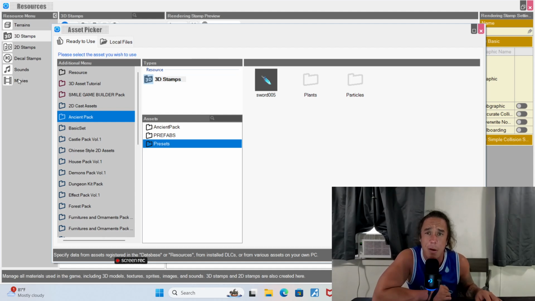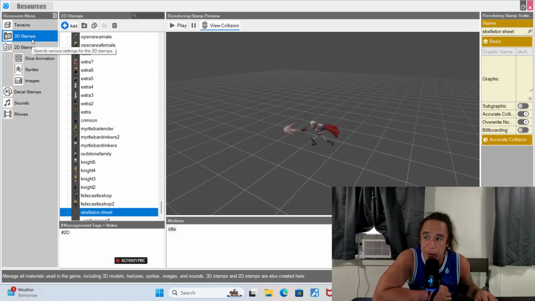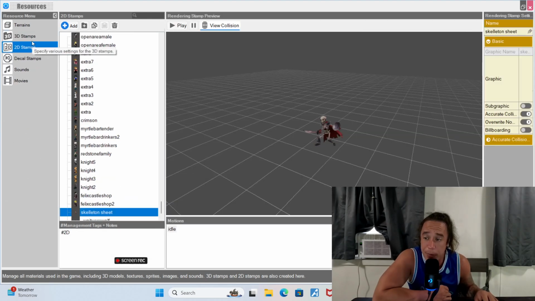Movies, they usually don't have any, but check it just in case. You never know, they could add something. But that's a simple way to add your DLC. Now remember to do it for every single one here on the Resources menu, for 2D stamps, everything. It's pretty simple, so hopefully that's more understandable.